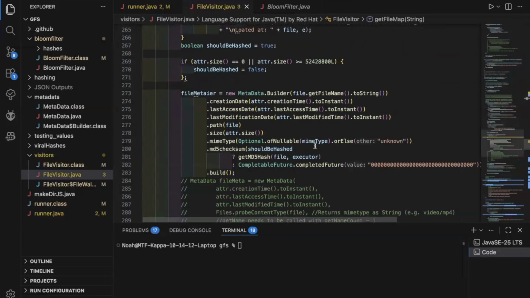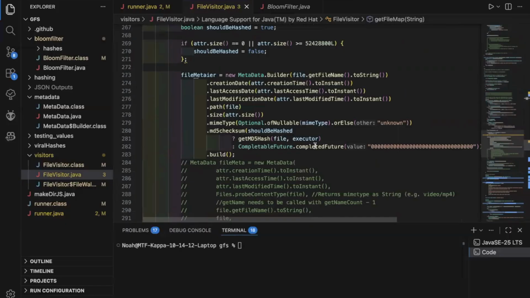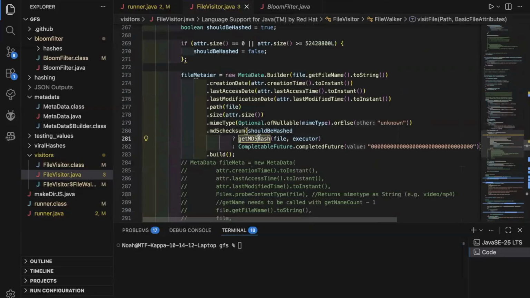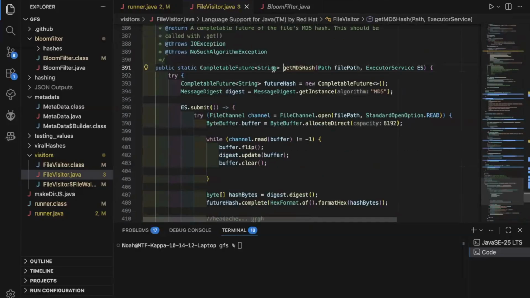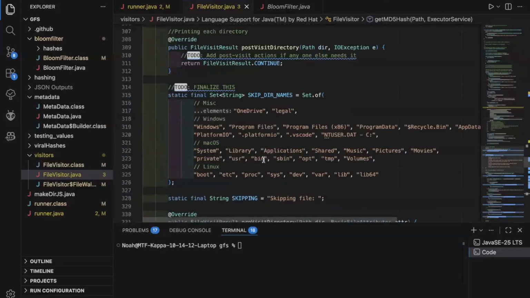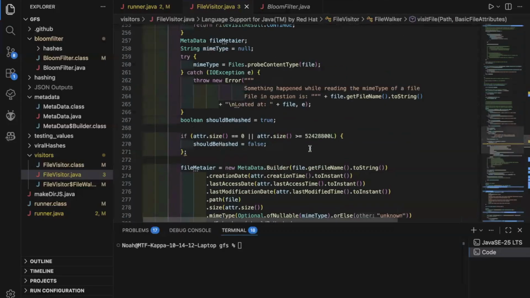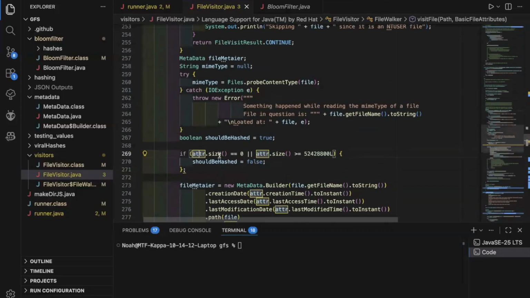And then for one additional feature, down when I actually compose the file metadata, I pass in the MD5 checksum. This typically just gets called to the MD5 hasher, which actually computes the MD5 hash. But instead, I was able to have this be an optional feature. I do a check up here based on if the size of the file is 0 or if it is above, I believe, 50 megabytes.